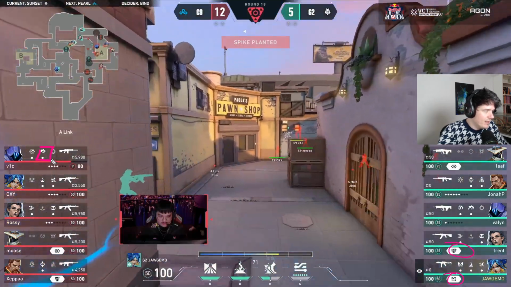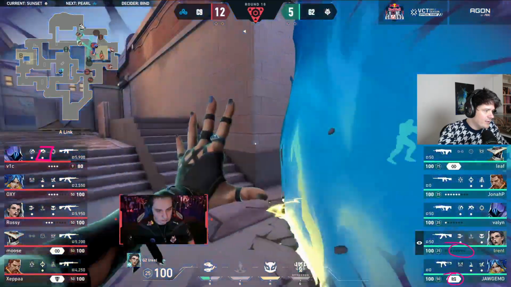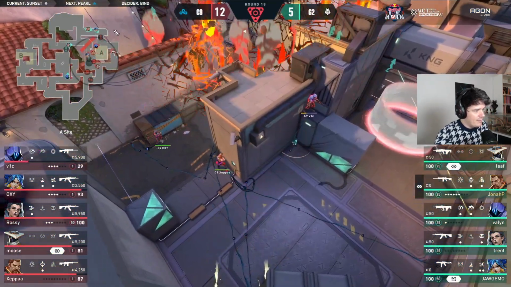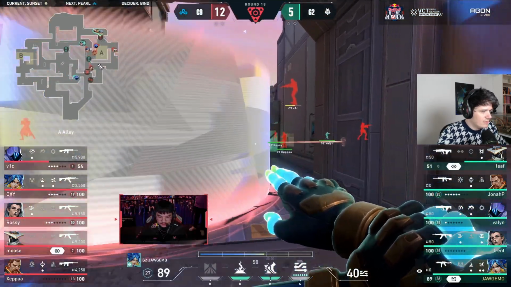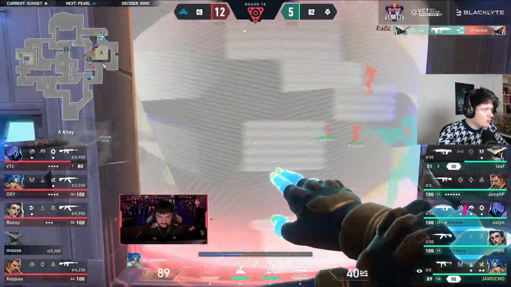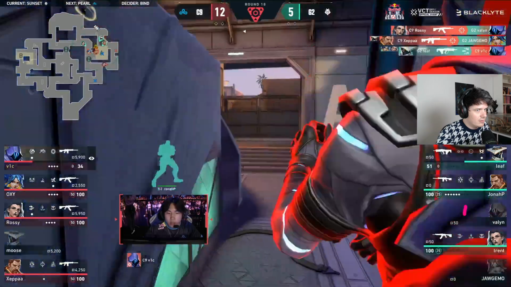Keep an eye on Vic. His Omen flash should be used when the Fade ult goes in. Fade ult goes in, Omen flash. And they didn't take too much space. Into the trip. Valen has a TP. Oh, Moose goes down, so Valen can enable. Back open, but it looks like again we're gonna see the Fade cleaning that up.